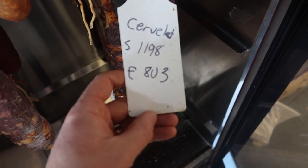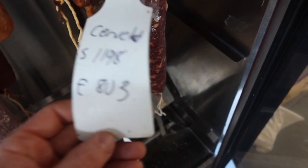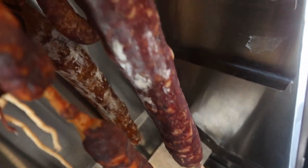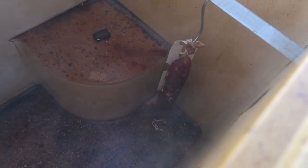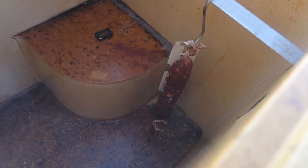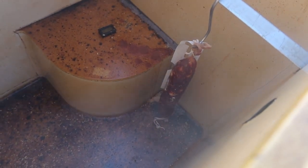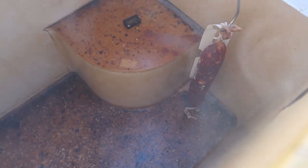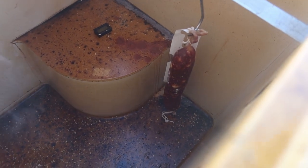I've been waiting patiently and our Cervelat has hit its target weight. Pop it out and have a slice. I nearly forgot a step — we have to cold smoke this Cervelat slash summer sausage for two days. I said earlier I would have done the process differently because you can see there's a little bit of white mold that ended up developing. If you'd done the smoke first there'd have been no mold. But we're going to follow the steps. Smoke is starting to roll — it's going to get smoked every four hours for two days.